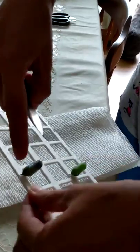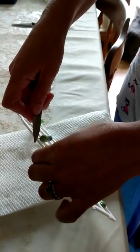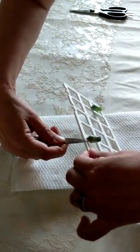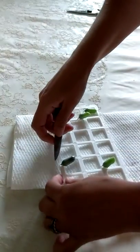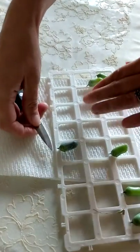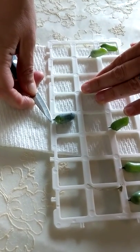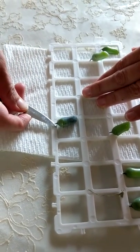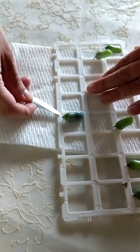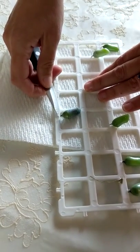Another thing you don't want to disturb is that little black piece — you want to leave that little black piece alone. I call it the button. You can see I'm starting to get some of the silk up now, and I'm just going to keep working at this until it comes up. You also want to make sure that you leave some of the silk attached to the button because you're going to need that when you remount it, and I'll show you in just a second.